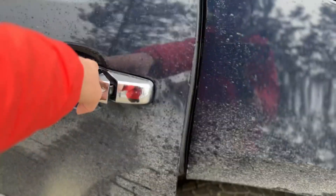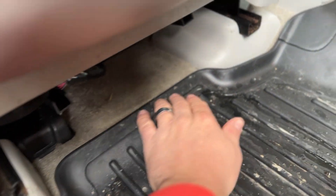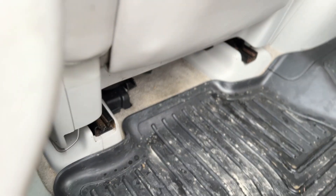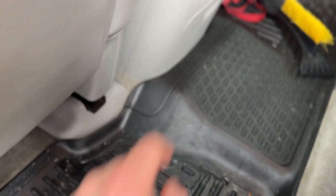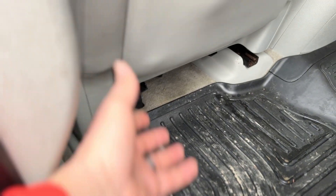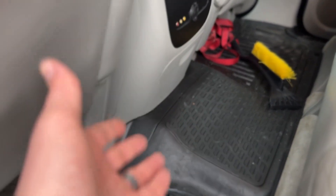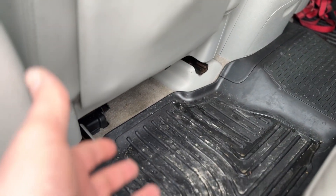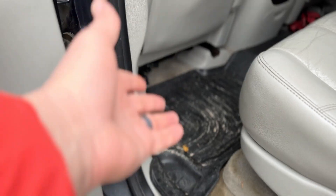The next thing I like — jumping into the middle row — is that these are extremely molded to each application. As you can see, it perfectly goes around all the different lines, molds around the edges, and even goes over the transmission hump. Each application is completely custom to each vehicle, so you get the best coverage possible. When you go with universal mats, they're made a little bit smaller and don't reach all the way to the hard points of the SUV. Honestly, for the price, it's a really good deal.